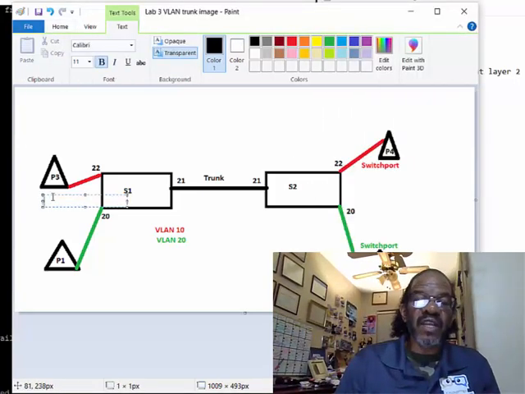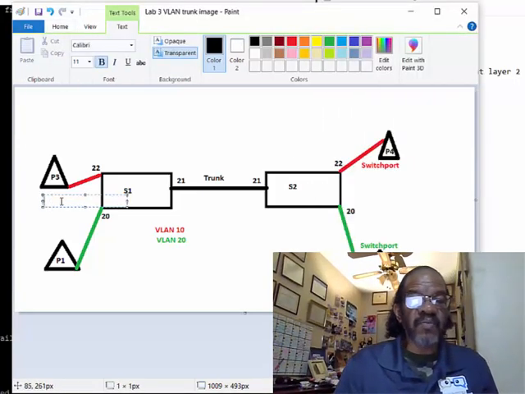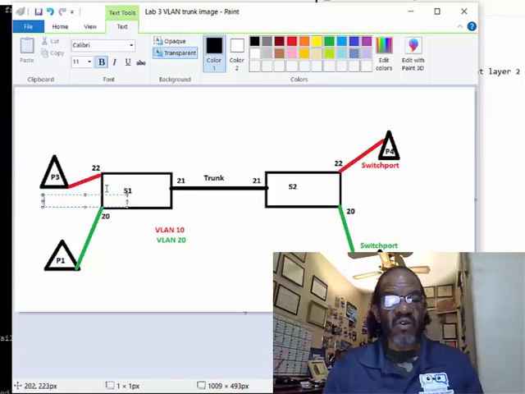Another thing I wanted to say is the IP addressing schema on these.